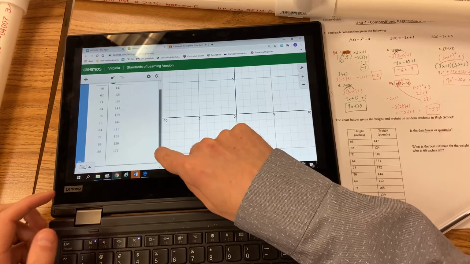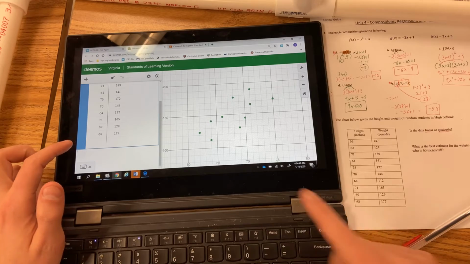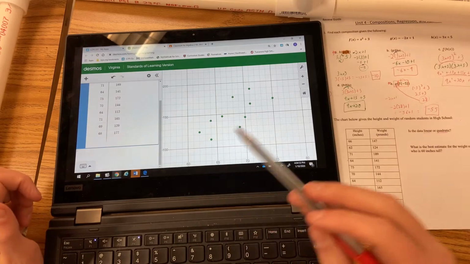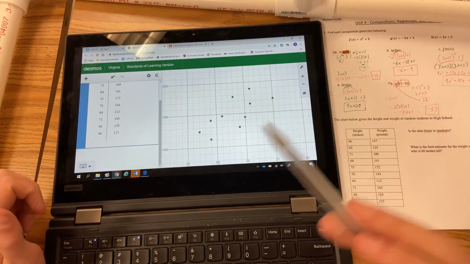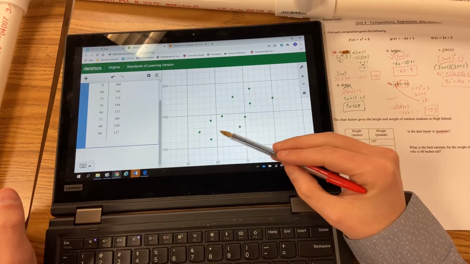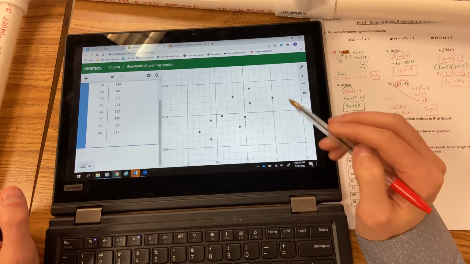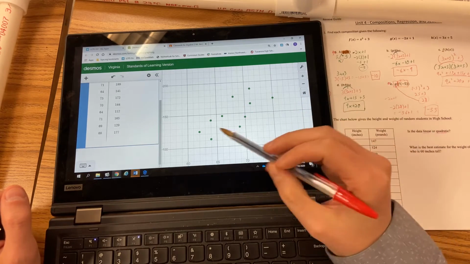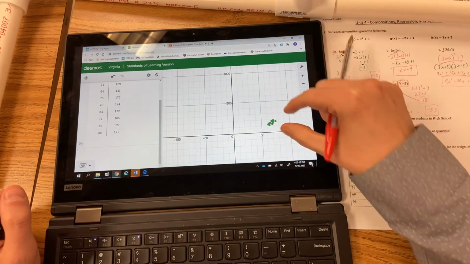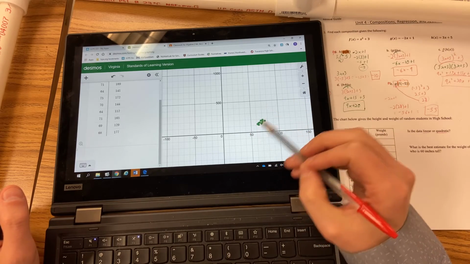The easiest way to zoom is to press the zoom button, which is right here, that little thing, and boop, it shows up like that. So you look at it and ask, does it look like a U going down or a U going up, or does it look like a line? Well, in this one, you can see that they are mostly going up. You don't really see it go back down again, so this is not going to be a quadratic. In a quadratic, it would either start going down or it'd be going up over here. If you zoom out, you can see that it's starting to look a little more linear, like that. So this is going to be linear.